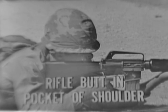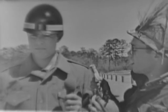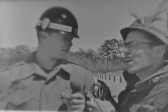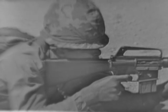The second important steady hold factor is the butt of the stock in the firer's shoulder pocket. I use my shoulder pocket to keep my cigarettes, some pens and pencils, crayons, and my chewing gum, and... That's your chest pocket, Crackshot. Oh, yes, my chest pocket, yeah. The firer must place the butt of the stock firmly into the pocket formed in the right shoulder. The proper placement of the butt lessens the effect of recoil, helps steady the weapon, and prevents the butt of the stock from riding up on the shoulder when the weapon is fired.